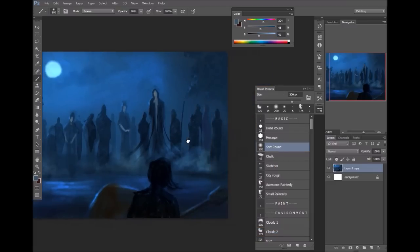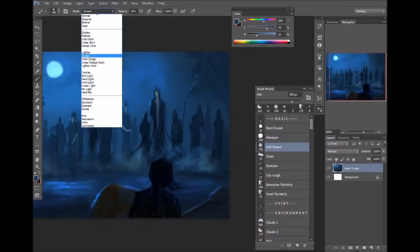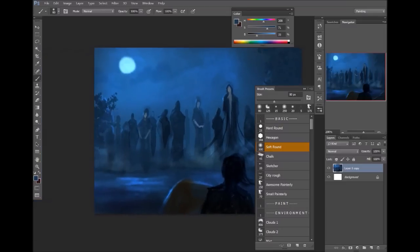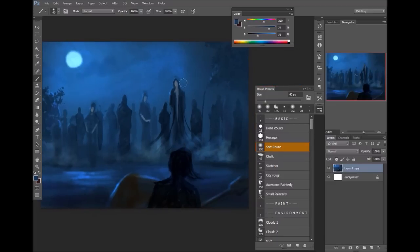So some of these figures are a little bit too dark, so I'm gonna just use green and wipe them up softly. So you don't really want figures that dark close to the edge of any part of the screen, because it will create too much tension as well as attention to that area because of contrast. So always look out for that. Just make sure that you have contrast where you want it to be, right?